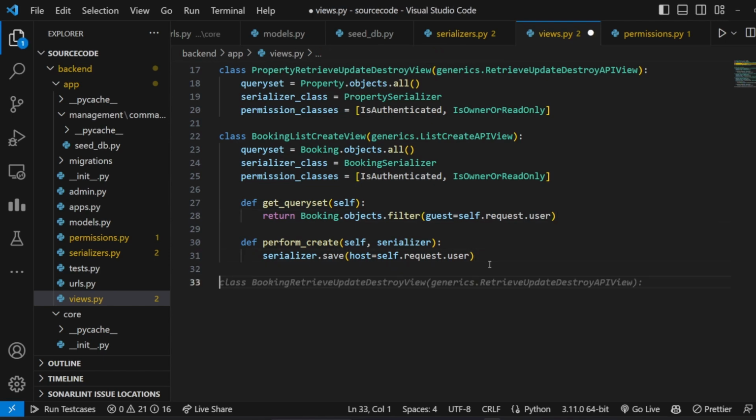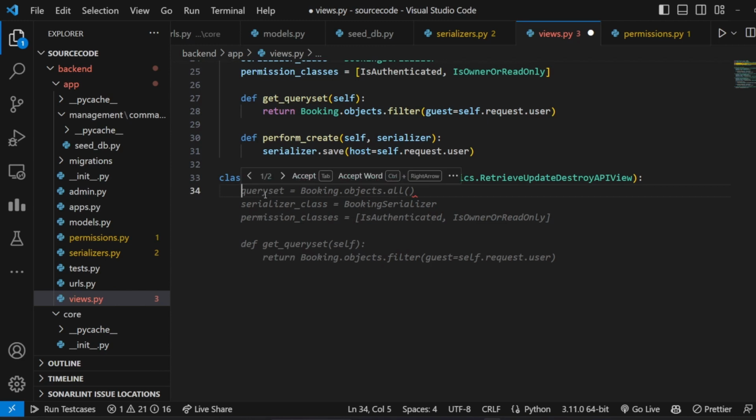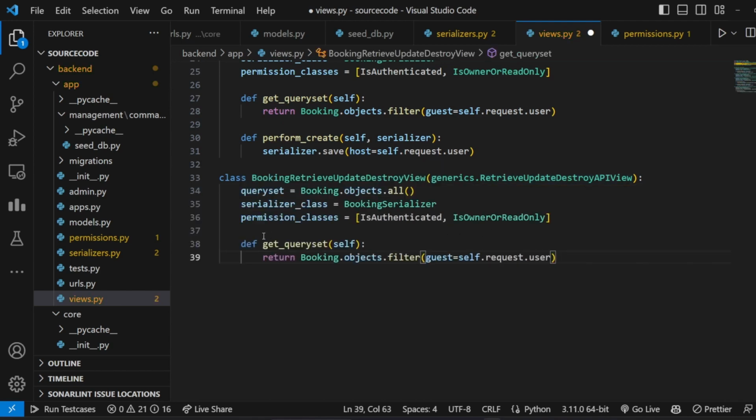And then we should create a similar class, like BookingRetrieveUpdateDestroyView, which we created over here. And then queryset Booking.objects.all. Okay, this is good. And then okay, this is the retrieve update destroy mixin. Yeah, that is good. So yeah, created, but we don't need this. For retrieve, yeah, we need this.